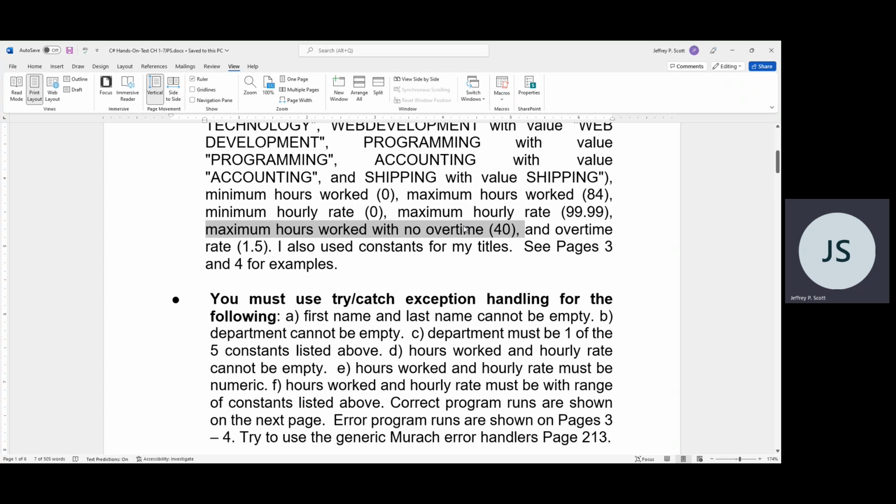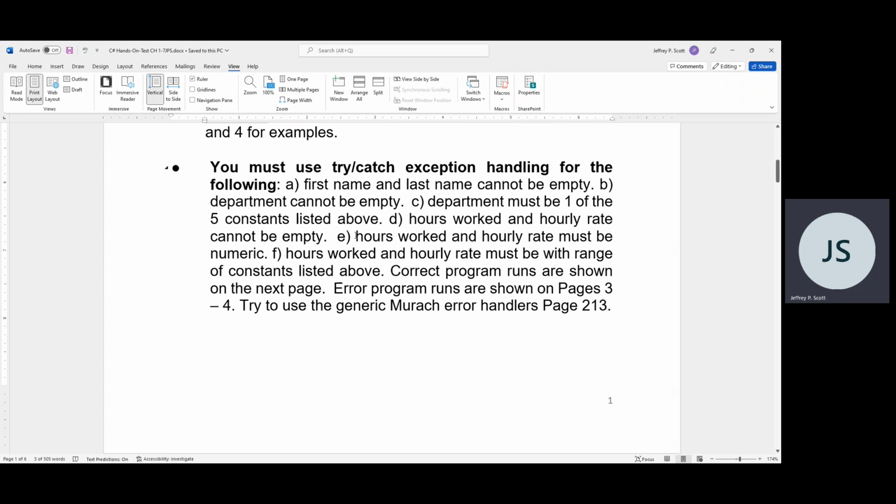That's the maximum number of hours you can work without getting any overtime. And this I usually call OT rate with a value of 1.5. So if you work overtime, you make time and a half. Now you must use try catch for the following.